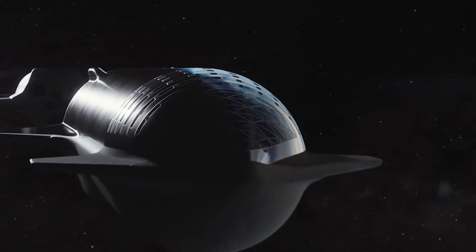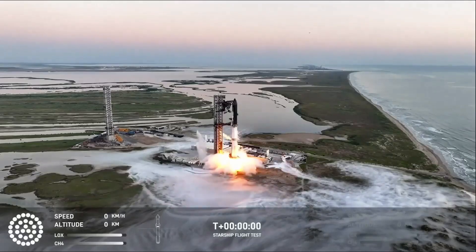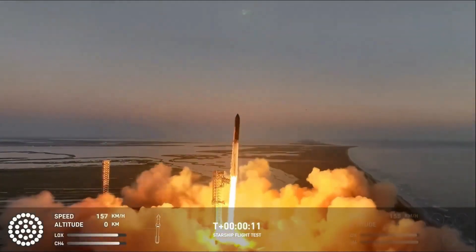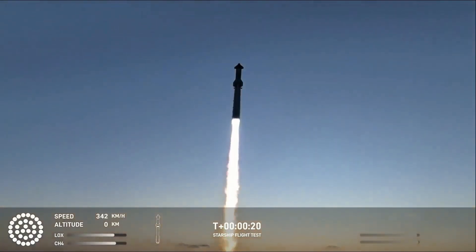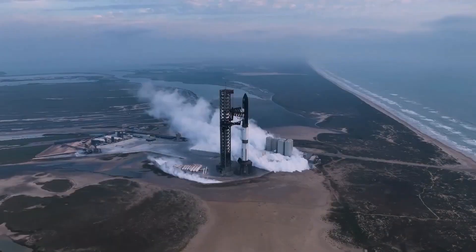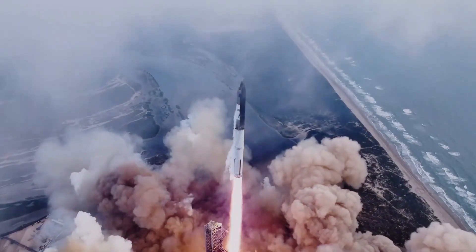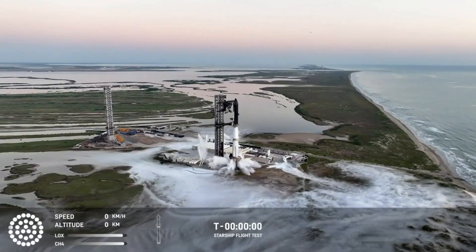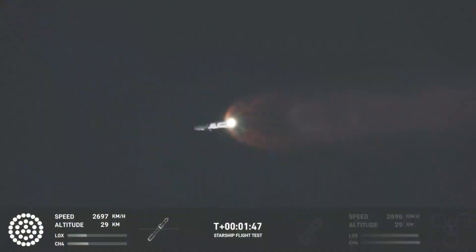This technique minimizes sloshing and allows efficient fuel transfer in microgravity. While orbital refueling is essential for SpaceX's long-term vision, achieving it presents enormous technical and regulatory hurdles. One immediate challenge lies in the logistics of launching two Starships close together, as SpaceX's current launch approval processes with the FAA have proven time-consuming. SpaceX sometimes waits months between Starship launches due to FAA safety reviews and environmental impact assessments, meaning sequential launches for refueling might face delays unless regulatory approvals become more efficient.